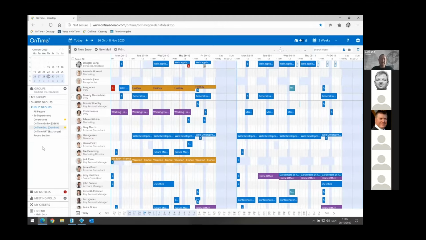But what many people don't know is that My Groups is both groups that I can create, but also other groups that I favorite. If I go on this one, you can see there's a small star on the right side. If I click on that one, I actually favorite that group. And now you can see that the group is here. I can be working inside one area with the different groups of my choice, instead of jumping back and forth between the different groups.